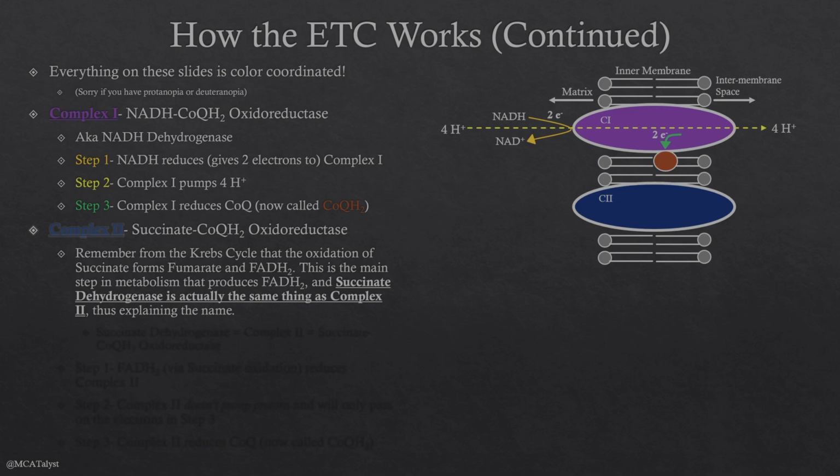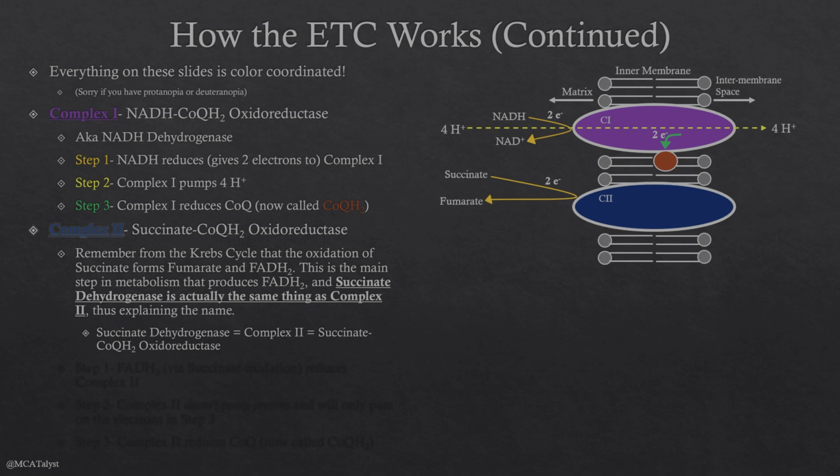Sort of complex. Don't worry about it too much. I'm just trying to explain why you might see some weird naming of complex 2, and this is just another thing that the MCAT might test on. Succinate is being oxidized into fumarate. That is giving complex 2 and succinate dehydrogenase the electrons that it needs to actually get this chain reaction going. I'll reiterate and re-explain complex 2 here at the end whenever we're done with it, just so you fully understand what's going on. Just to finish off the naming convention, succinate dehydrogenase is the same thing as complex 2.